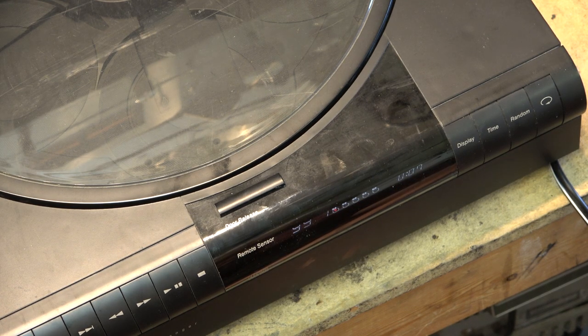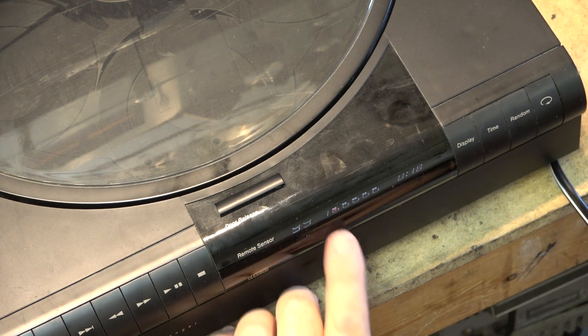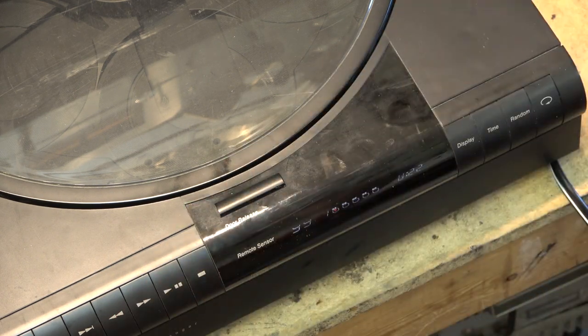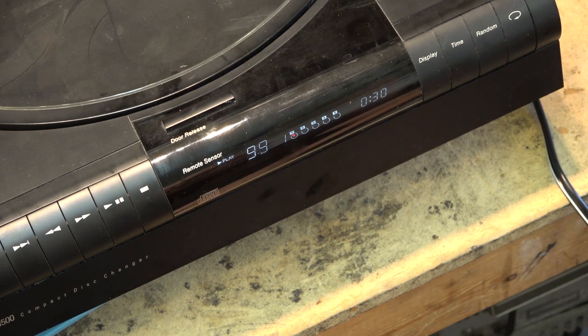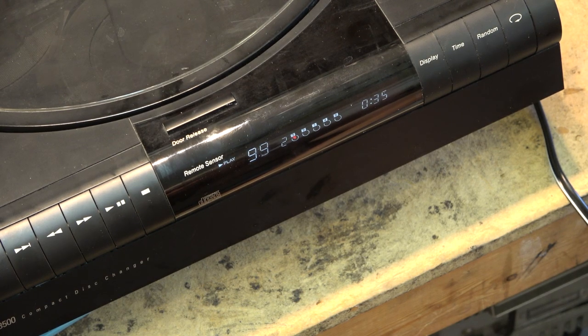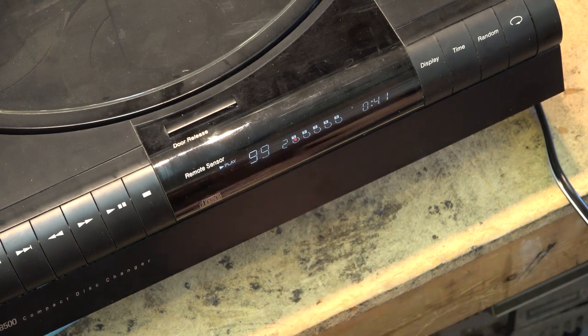It should play it automatically once we get to the 32nd point. Each track is 30 seconds, so if I skip ahead, watch the index. Index is going to go to number 2 right here when we hit 30 seconds. So if I lift this up so you guys can see the index, and this is something that's very seldom used. Track 99, index 2.